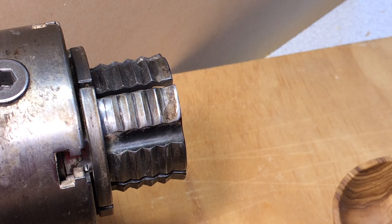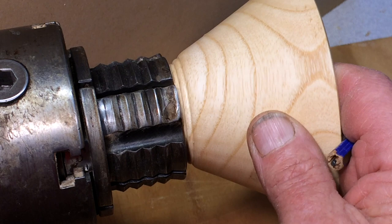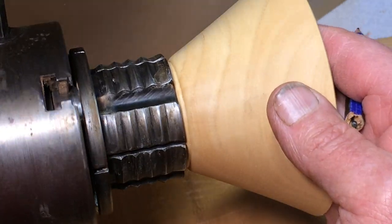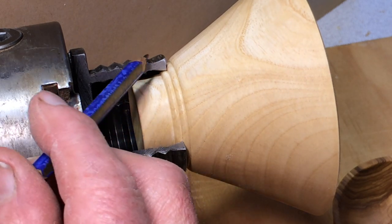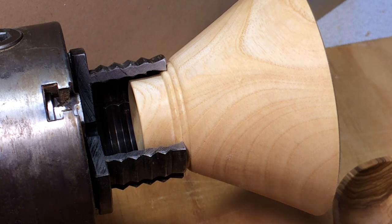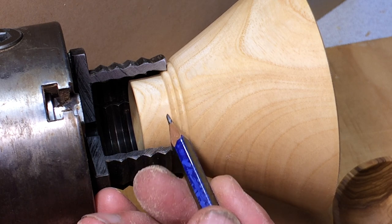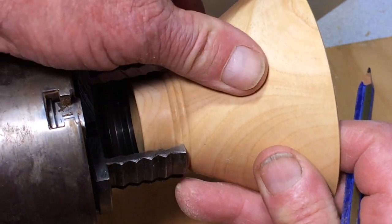Knowing that I can grip a finished surface without marking the wood means I can use detail like this — this is actually a fixing point. That will go into one of those beads, looks like the lower one. You can see what's happening on the inside: there is shadow underneath so the jaw just goes nicely into that little groove. You have to allow the jaw to get in, but you can grip a very fine bead using that technique and it's not going to come out easily.